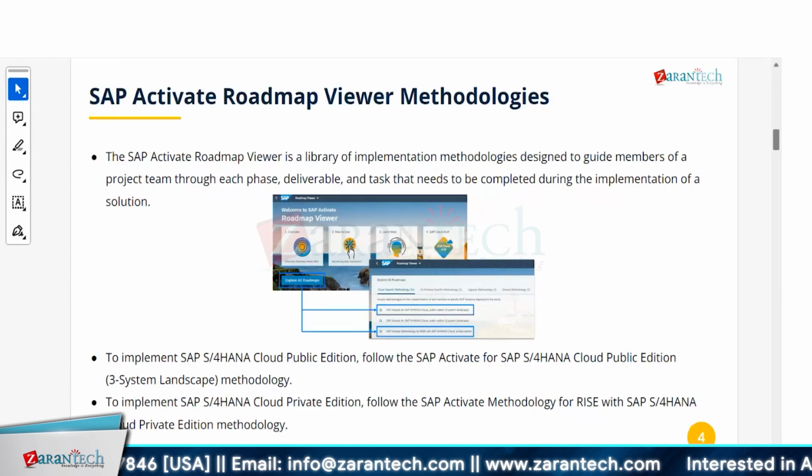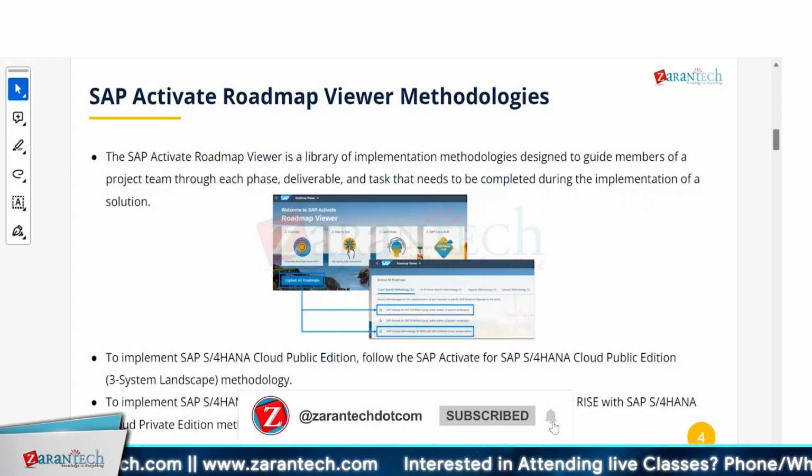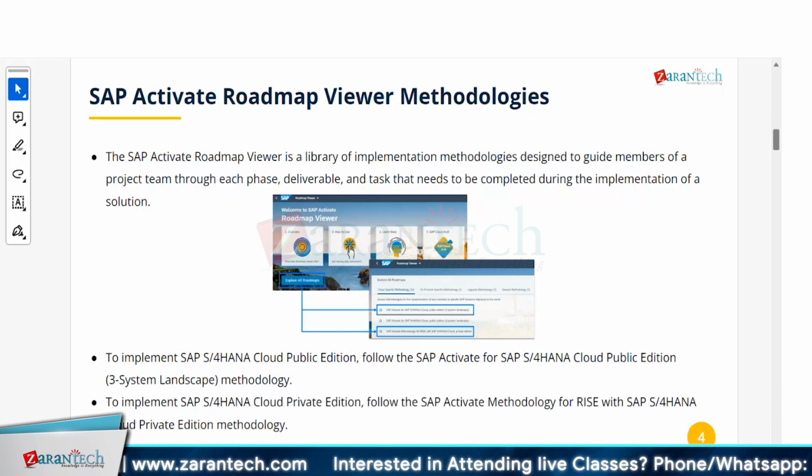Okay. So I think most of you know, or at least have heard of, if you have not used, the SAP Activate roadmap, right? So this is a view of the SAP Activate roadmap viewer. We have talked about this idea also, but I'll briefly explain again. The SAP roadmap is nothing but, for your different implementation scenarios, SAP gives you predefined or preset standard practices, which SAP thinks are the standard based on SAP best practices, right?